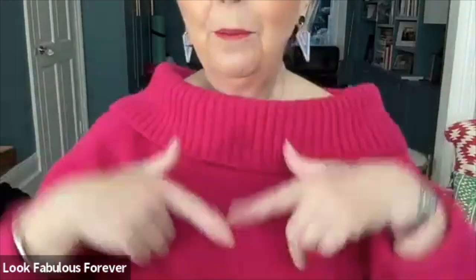Sorry about that, everyone. And the only other question, lots of people wondering where your lovely sweater is from. Shall I show you my lovely sweater? So here it is. Let's get it the right way around. I'm back to front on this screen. There we go. So it's got a big cowl neck. It's this fantastic bright pink, and it's from Whistles. It's quite a big sweater, so it's the sort of thing to wear over quite narrow trousers. If I wear it over big trousers, because I've got a big bottom half, I look like a barrage balloon. So over slim trousers, it actually works quite well.